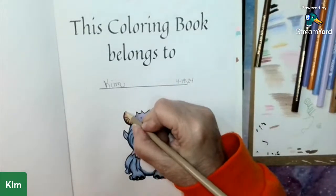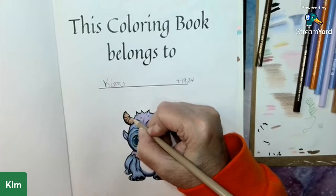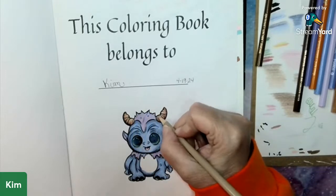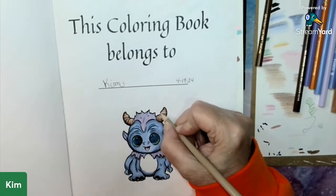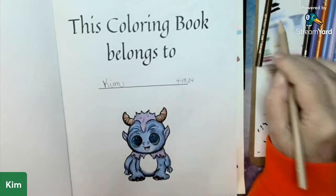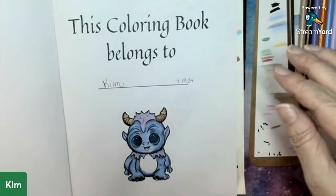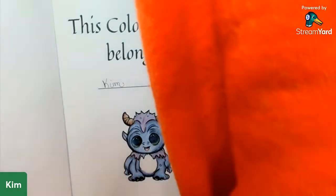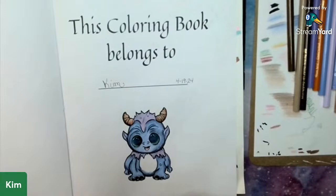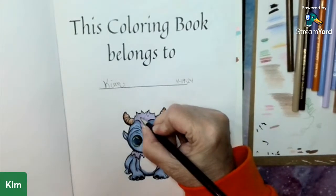Can darken, but I can't lighten. Okay, perfect. Now let's give it a little bit of bling. Little bling bling.